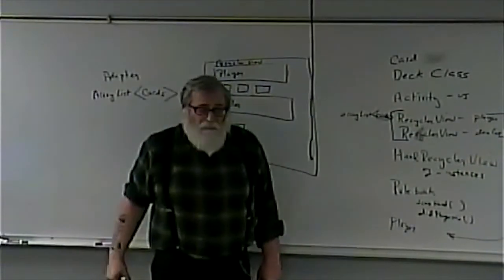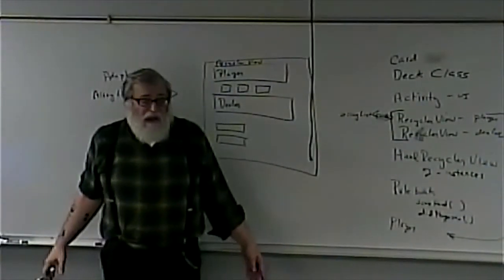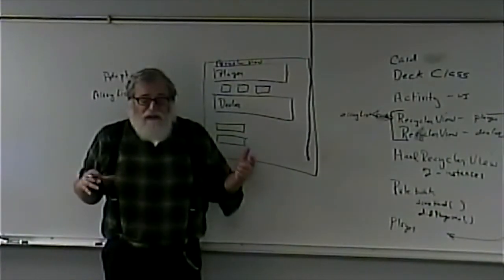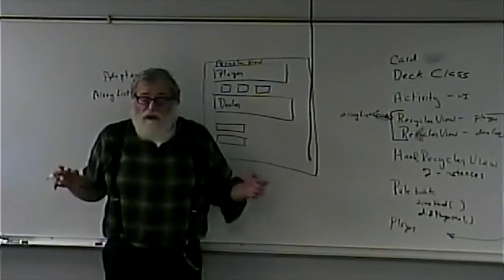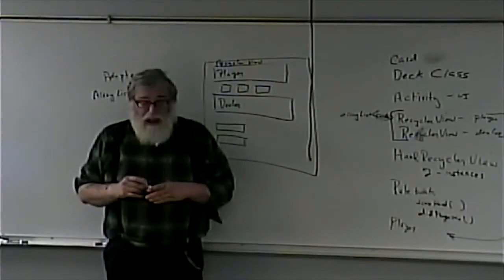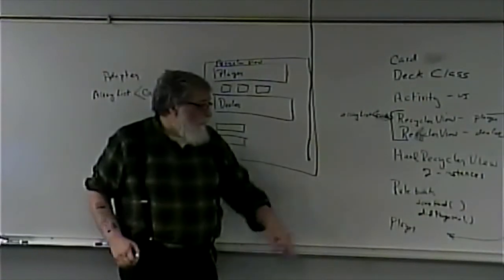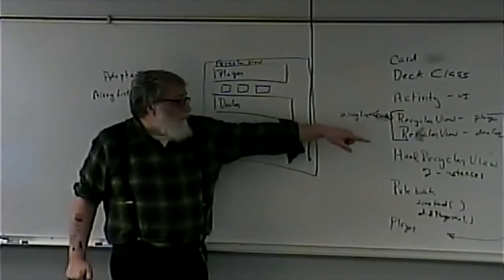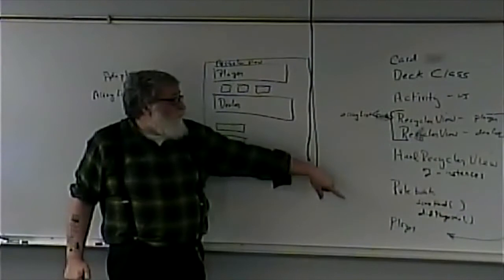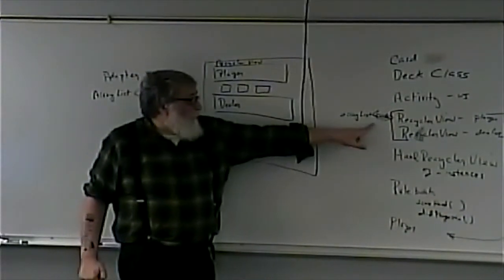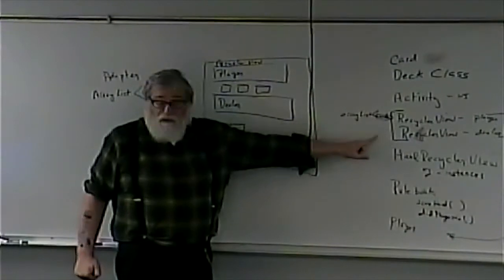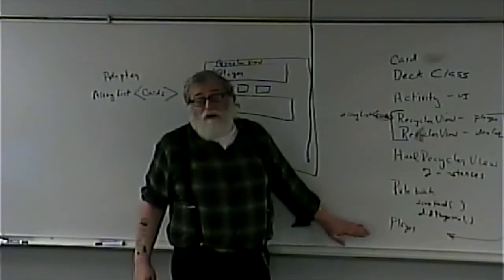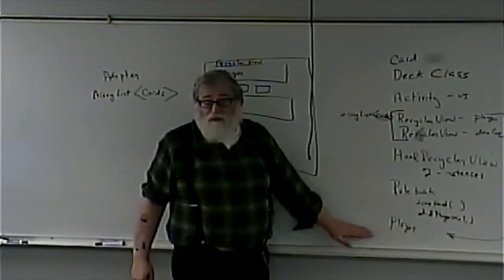What's the better option? Well, we probably had that argument 2 minutes ago, right? Instead of throwing stuff in the activity that really doesn't belong there, it's better to make its own class. Now, that being said, remember, we can pass stuff around. The array list might live in the player class, but we could have functions that the activity could call on the player to get the array list so that we could pass it over here, right? So if there are array lists in here, there could just be a getArrayList method over here that we could call to get it.